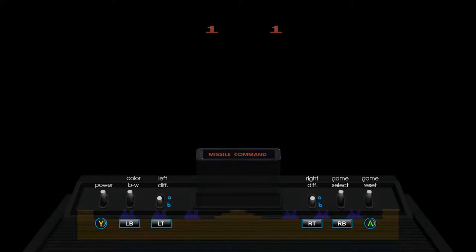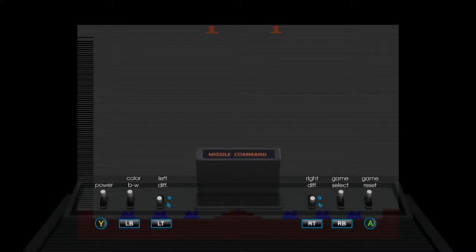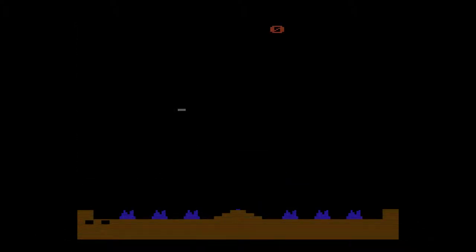So it shows you at the start the Atari console layout. You can change the colours of the backgrounds and stuff like that, and then you can just game select. I haven't really done that, but we'll just play the normal game for now. So press A to game start.